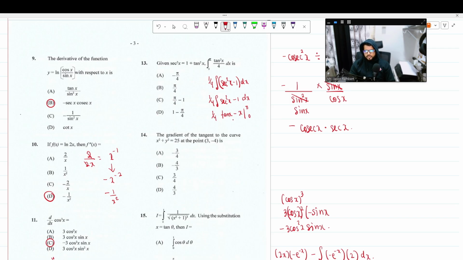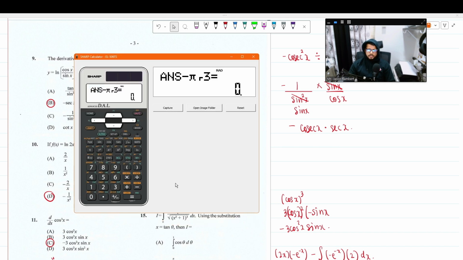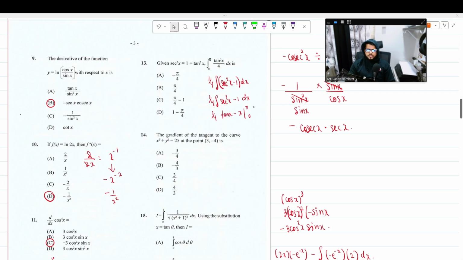When I substitute the lower limit, tan of 0 is 0, so 0 minus 0. Substitute my upper limit, I'll get tan of pi, which is 0. You can check it on your calculator. Tan of pi is 0. So take away pi, take away 0, and it's a quarter. So it's minus pi on 4 is the answer. The answer is A.